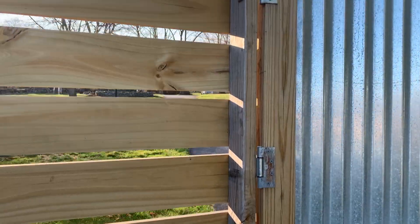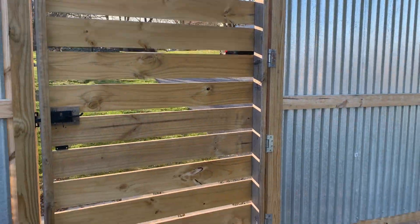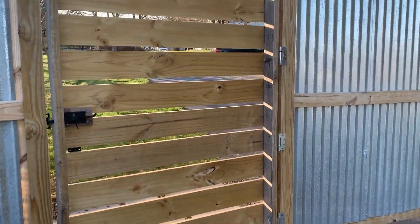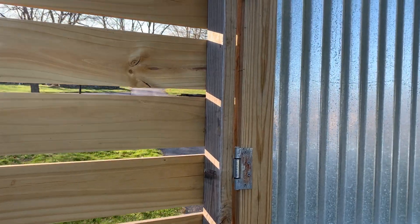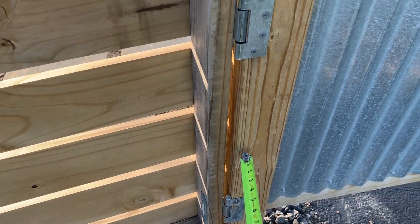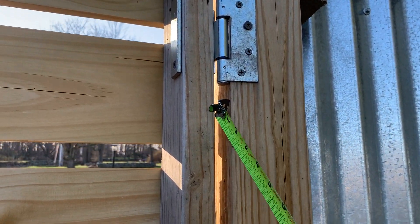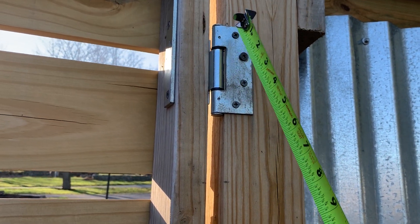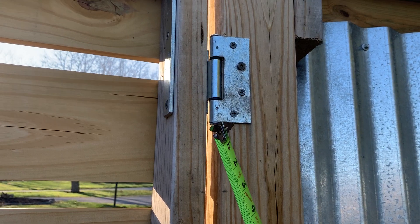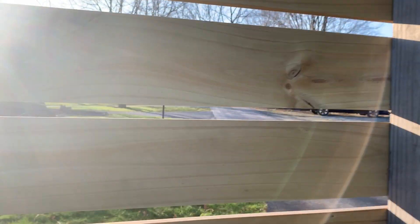One of the mistakes that I made — you can see here — I actually have four hinges. I was being cheap, I guess is the answer. I tried doing it with two hinges — you can see my marks right there and right there. That did not work. I did two hinges and I also put these on the inside of the frame instead of on the backside of the frame. Those actually just started to bend and stretch open. So I went back and I did four instead, hooked one on the outside and then the other one on the inside.